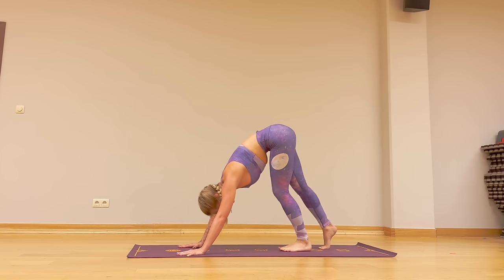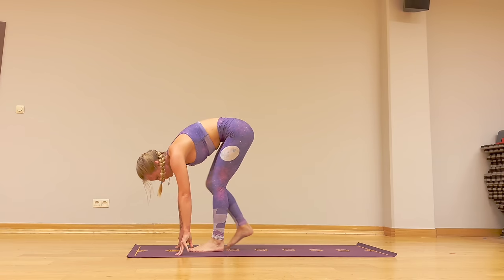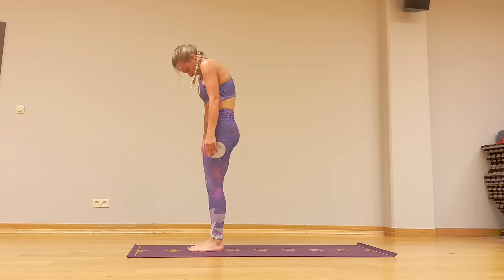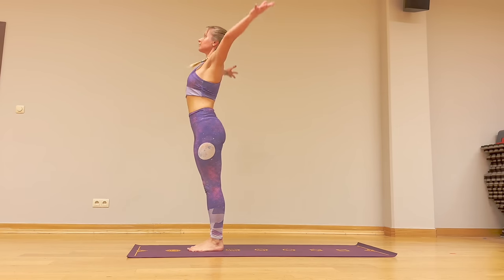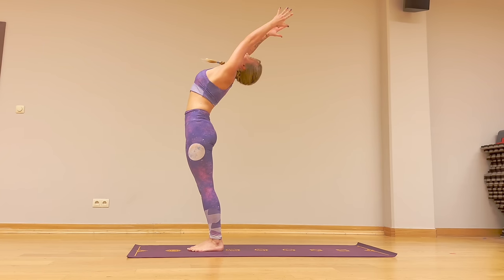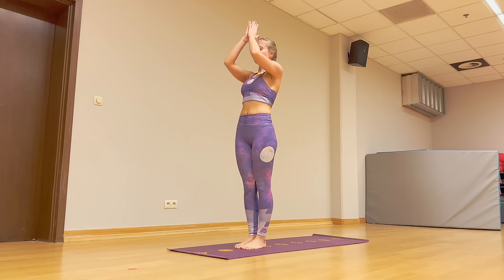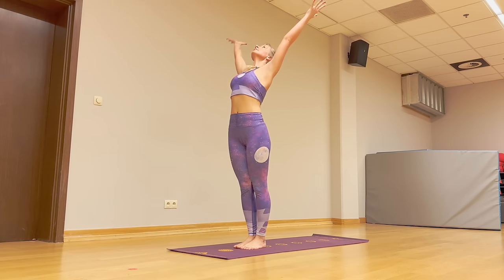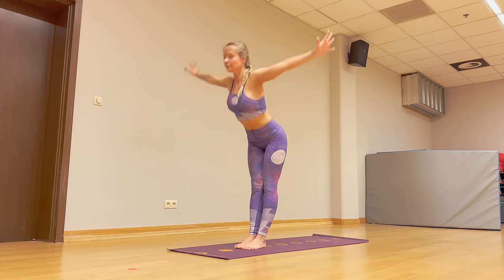Step forward to the top of the mat. Roll yourself up, inhale, arms up. Exhale, hand to heart. Inhale, reach up. Exhale, Uttanasana.